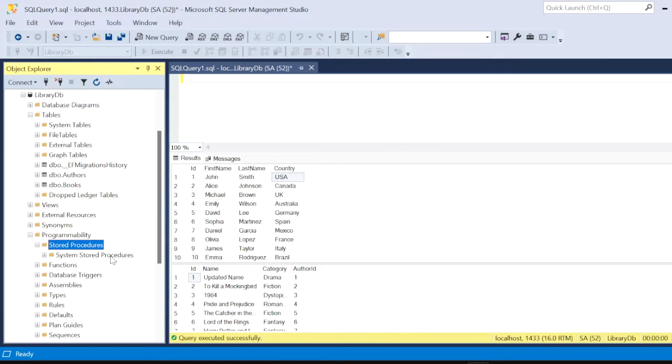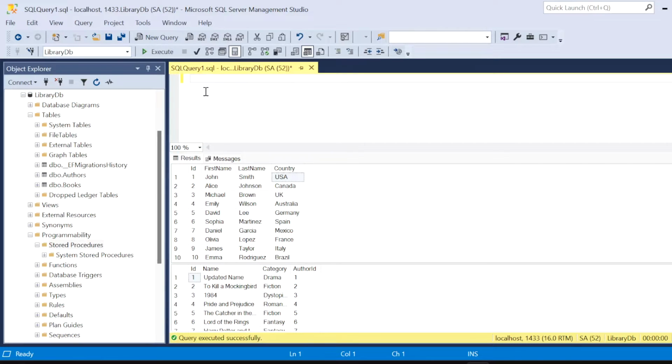For now, we don't have any stored procedure, but we'll create in a moment one very simple stored procedure to retrieve the list of all the books, and then we'll write the same create procedure statement in our migration. So it will be applied as a code first migration.